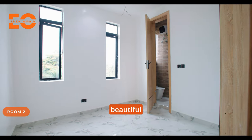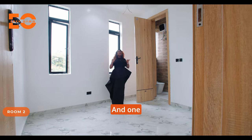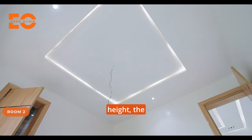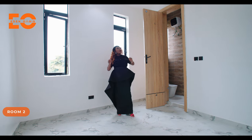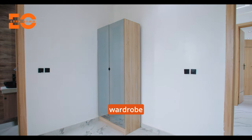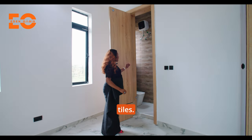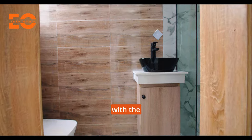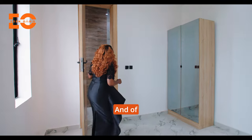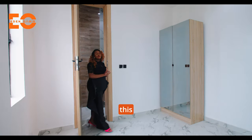Room number two is also beautiful and spacious — it's bigger than the visitor's room, where you can have one of your children. One thing I'm so fascinated about is the ceiling height and the volume — it's really massive, really high. You have several lights recessed into the ceiling and a beautiful wardrobe that comes with a mirror. You have an ensuite bathroom with floor-to-ceiling tiles, wood-like tile on the wall merged with marble tile. You also have the water heater, the sink, and the vanity.